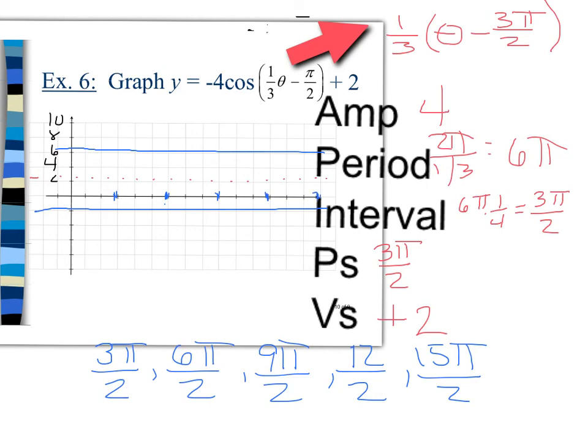So just go up. I'm going to start at the bottom at -2 down here, then I'm going to be in the middle, then at the top, then in the middle again, and then at the bottom. So it should look like a cosine curve for you. Okay, and that's the problem. We can go over more of example 6 when you get back to class.